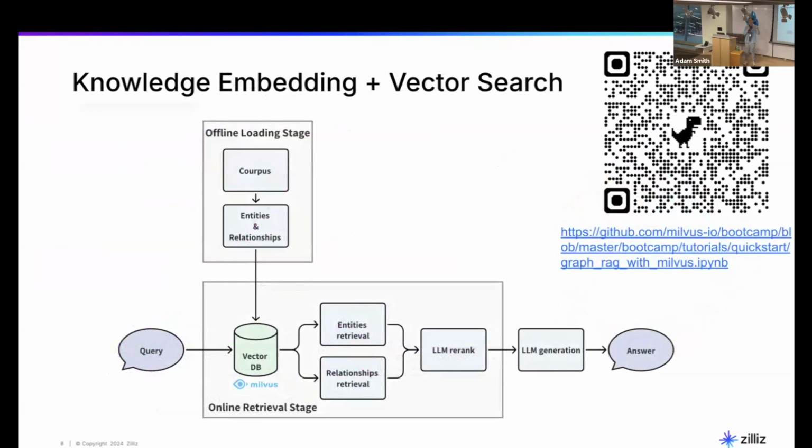And then you just retrieve them at the online phase. This is nothing different than the usual RAG process. But the beauty here is that you can retrieve the entities and relationships that you have mined offline, rather than just the raw chunks. So basically, you have tidied up all the information rather than just treating it however it is in the original document store.